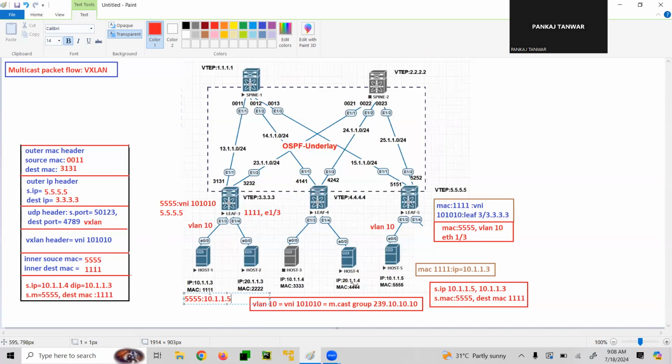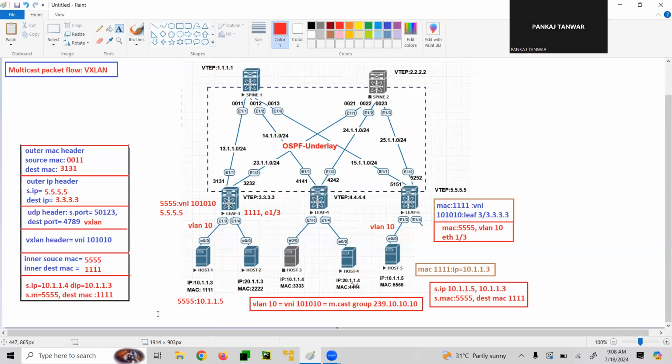So this is how the ARP process is going to work in VXLAN when we use multicast in the underlay. And now, as the ARP tables of host 1 and host 5 are already populated, and leaf 3 and leaf 5 already know about the MAC addresses of the remote host, our traffic can go directly without using multicast.